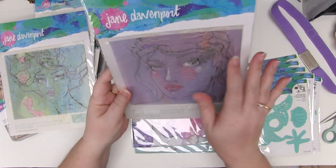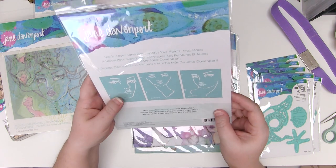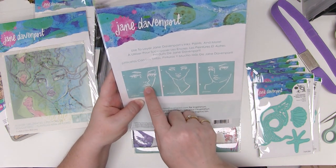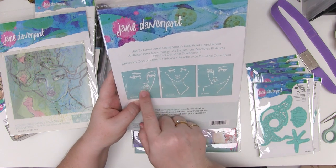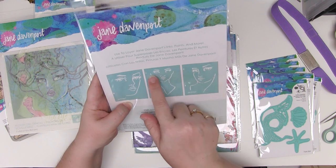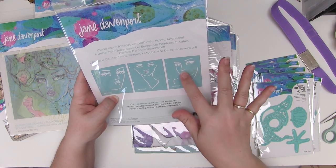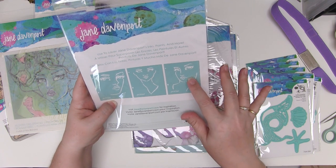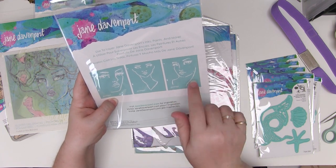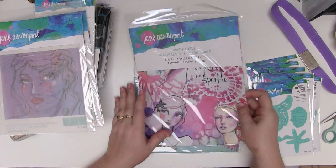And yes, I see another face in the background here, so I'm thinking more face stencils. And they are. So we've got a side on face, which is one of the ones that's tricky to get the proportions right. So I love using stencils and I can't wait to use this. One of Jane's beautiful long-necked, gorgeous fashion faces. And this cutie pie that's sort of half turned sideways with the neck coming down. I'm really looking forward to using this. So, yay! Washi.